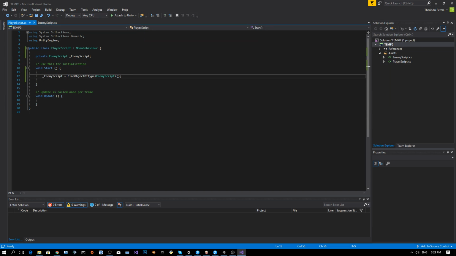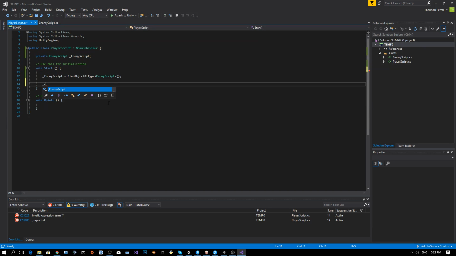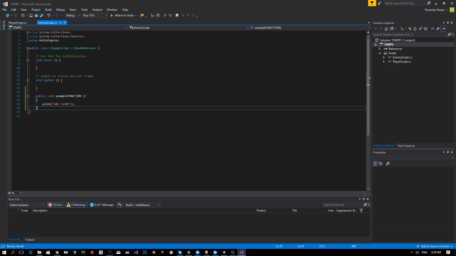Now when the script runs on start, it will automatically find the script, so that you don't have to reference it manually. So now if you want to use the function, you just go underscore enemy script dot example function, and that's about it.